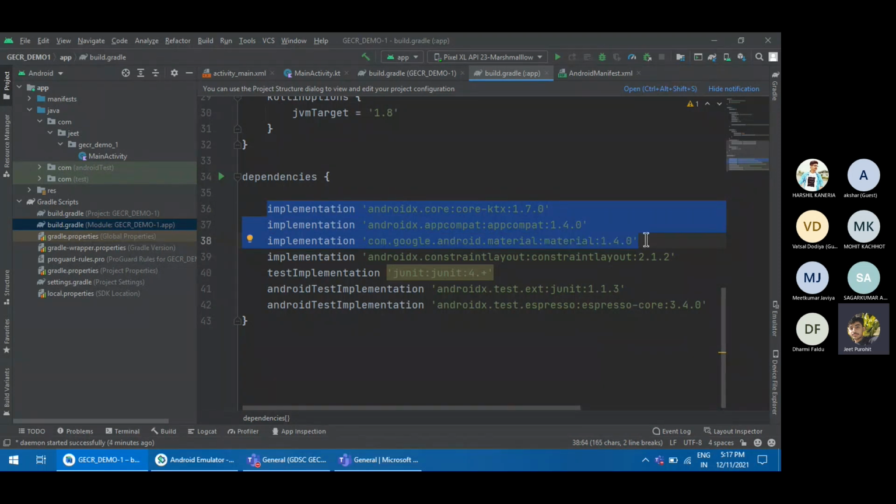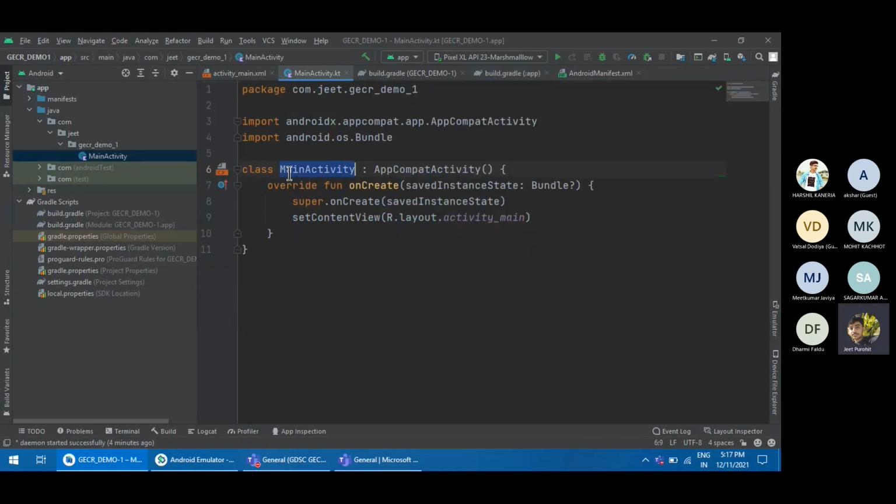If we want to implement Firebase UI, all these things can be added from here. We just need to use the implementation keyword, then the dependency of that particular UI or component. Then Gradle will automatically download it with the help of the internet.